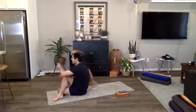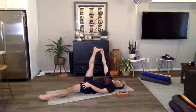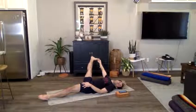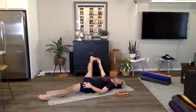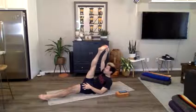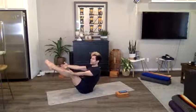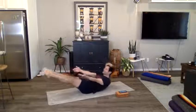Come back to the center, it's your right big toe, grab it with your right hand. Start to lie all the way down onto your back. Open up, open the hip, let her be. Come back to the center, inhale, let her see. You bring your chest up, and then we're gonna rock it up. Release, and feel your vocals, Navasana, exhale, lower down.